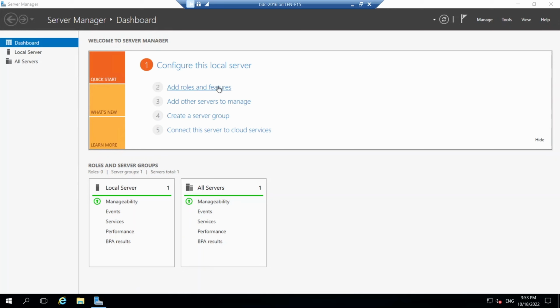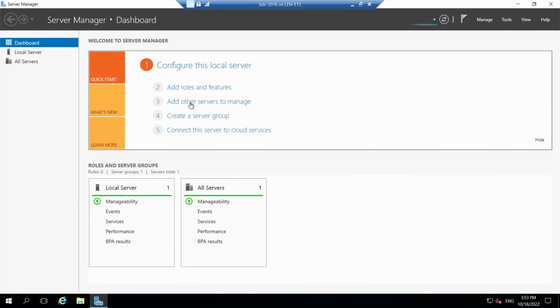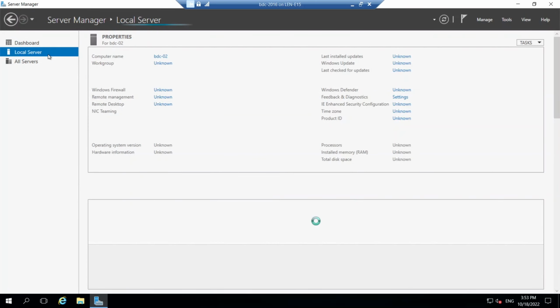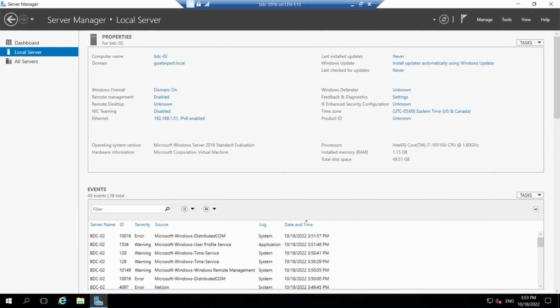So it rolls some features, so we have to wait a little bit longer. Okay, I think this is loaded up, so we're good to go.